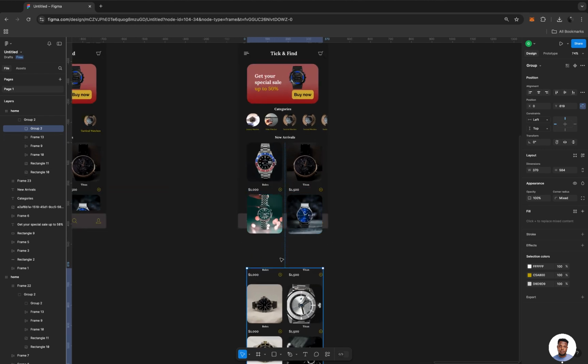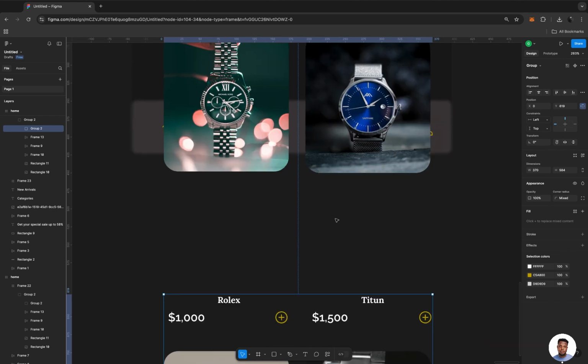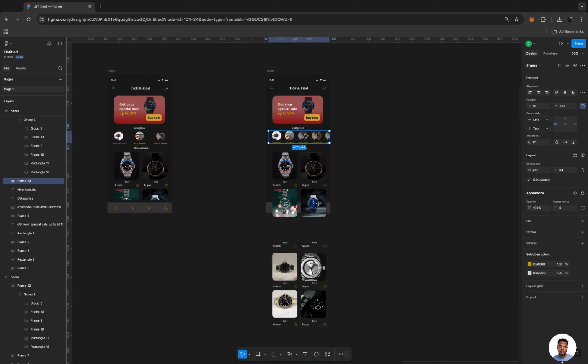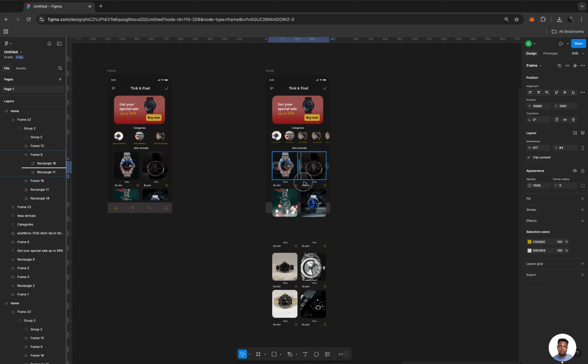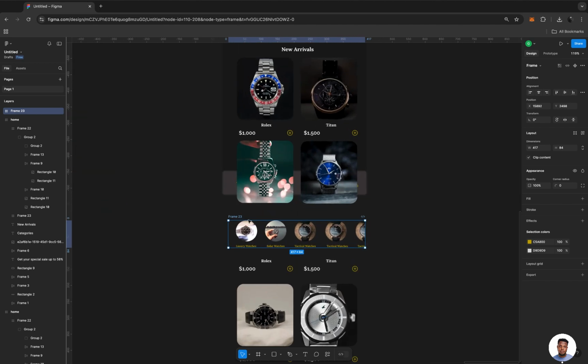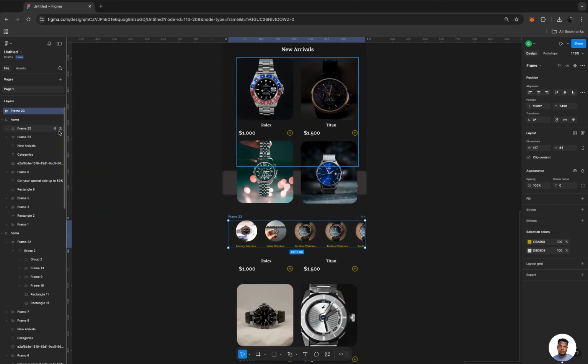Now, let's say we want to have a horizontal scroll in this section right here. So let's just go ahead and drag this one down. I'm going to duplicate this, hold down my alt and shift, and bring it all the way down here. So I'm going to leave it here. All right. Now it has left the artboard. Okay, so we're going to put it back inside the artboard.